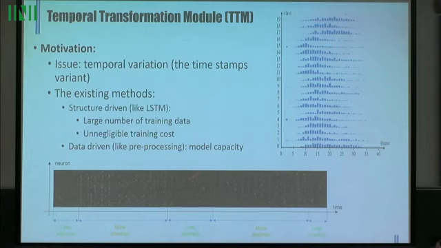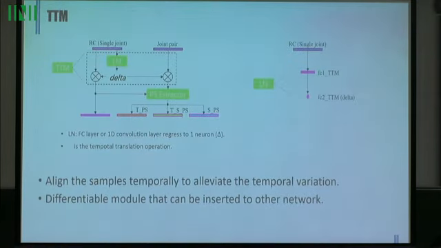What they did is data augmentation: they shifted their sequence randomly to increase the training set, to try to cover all the possibilities. But in our experiment, we found this is not a good way, because when you have more data, the model gets confused and doesn't know what exactly you want it to learn, even though your goal is to learn the temporal shifting.